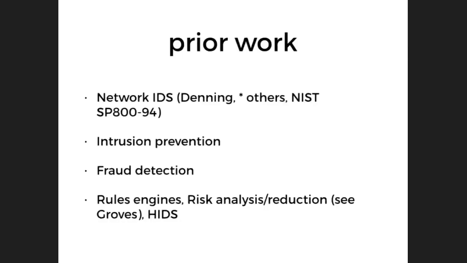To help you build a mental model about what we're going to be talking about, this is the base that we're starting from. Network IDS has some concepts here, so that'll help you frame some of the terminology. Intrusion prevention is in there. If you've ever done fraud detection with finance, you're going to be used to those kinds of things. There's a little bit of concepts from rules engines, HIDS even. And there's a talk on risk analysis and reduction done by Dennis Groves at AppSec. You can probably dig up the video. That's helpful for explaining the high level here.